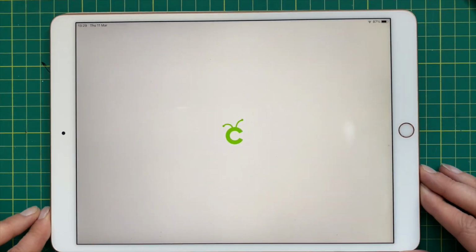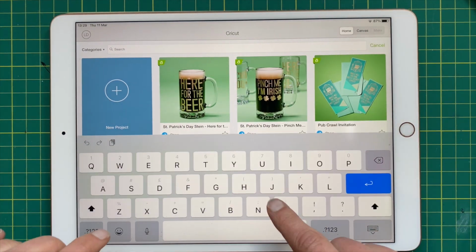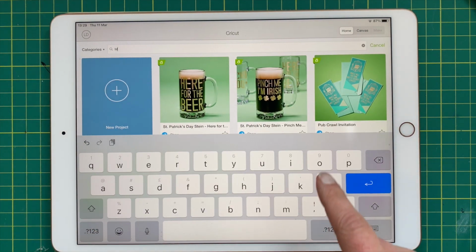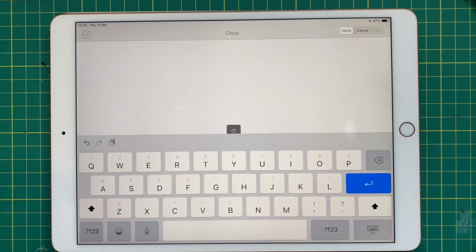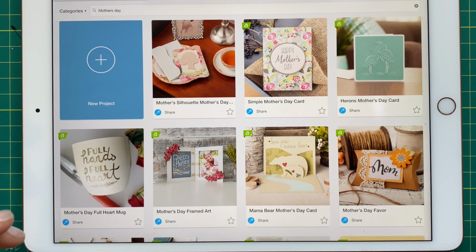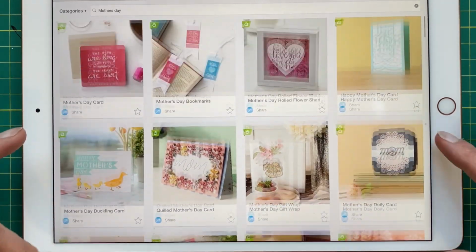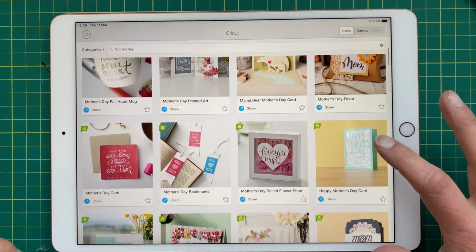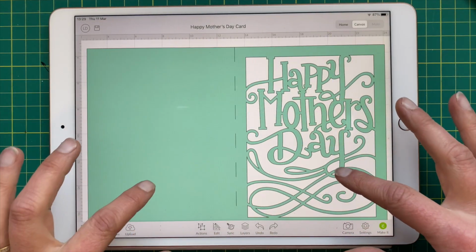Right, so let's get into it. First we use Design Space and try and find the card. I just put Mother's Day in, and it comes up with lots of lovely things that you can choose. And there we go, I've just gone past it. There we go, that's the card that we will do. Very nice card.